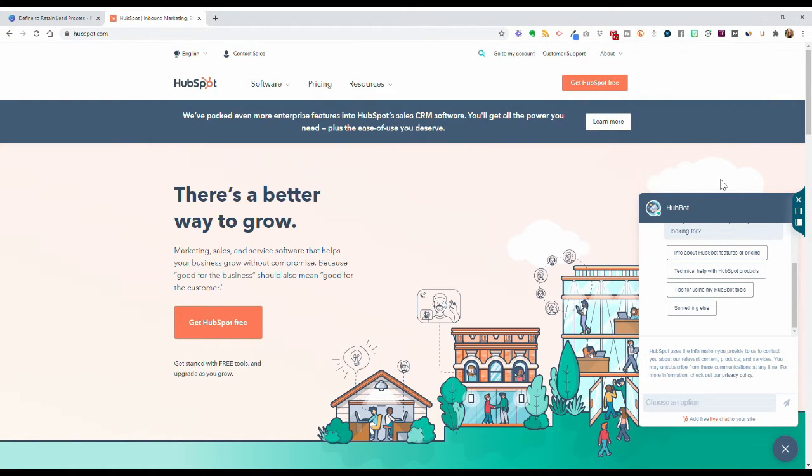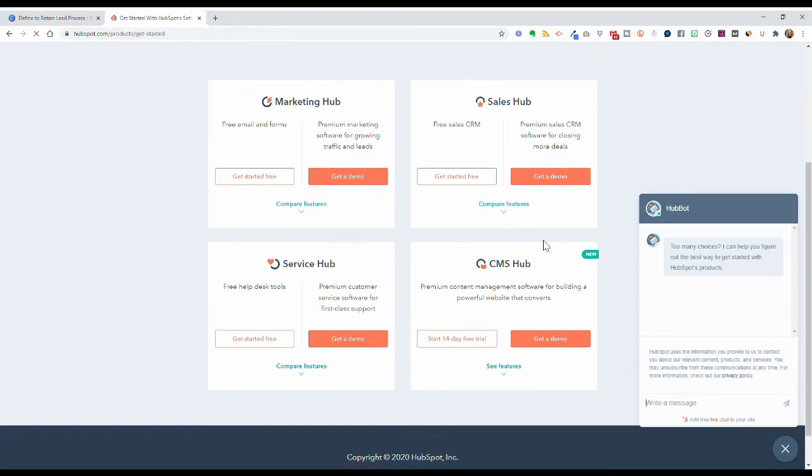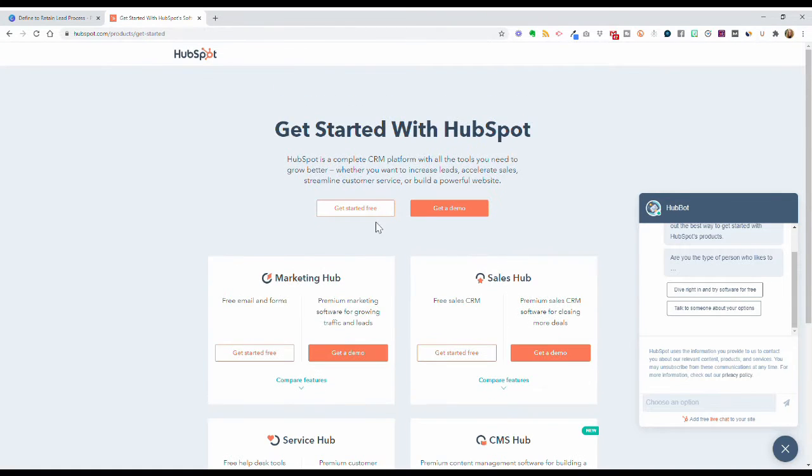You will click the link in the description, and it will take you to this main page of HubSpot where you'll see this orange button, Get HubSpot Free, which you will click. And then here's the option right here, Get Started Free as well. They're just reviewing the other options. If you want to get a demo on any of these other tools, then you can get those here as well. But we're just going to go into the free version.